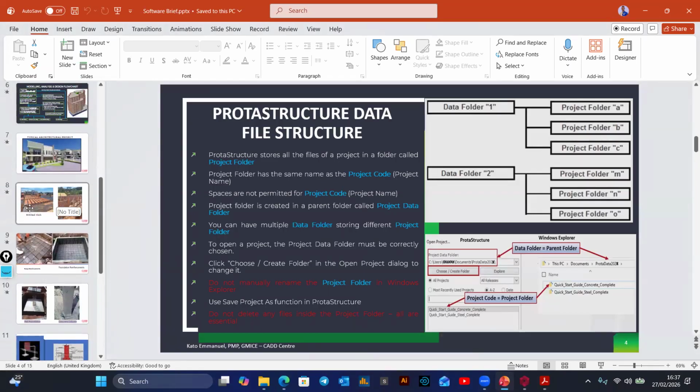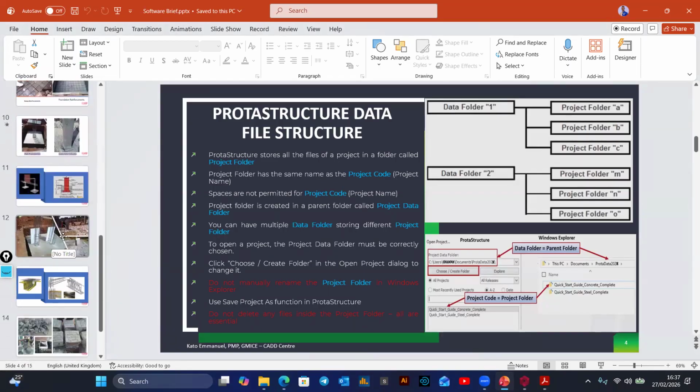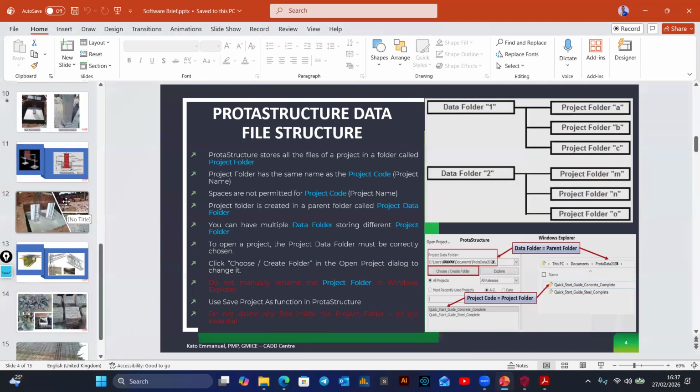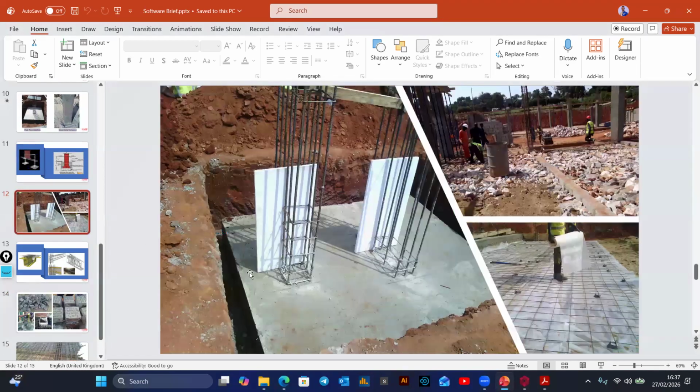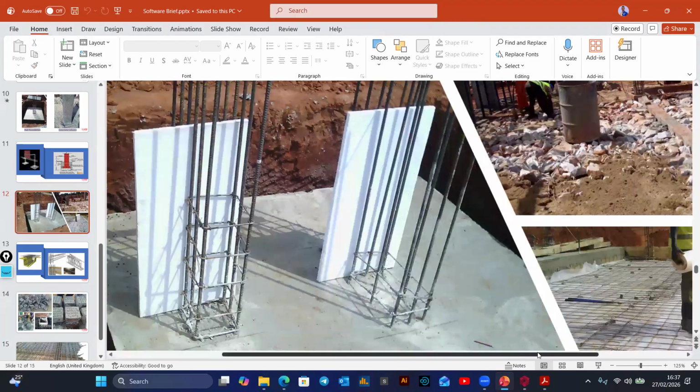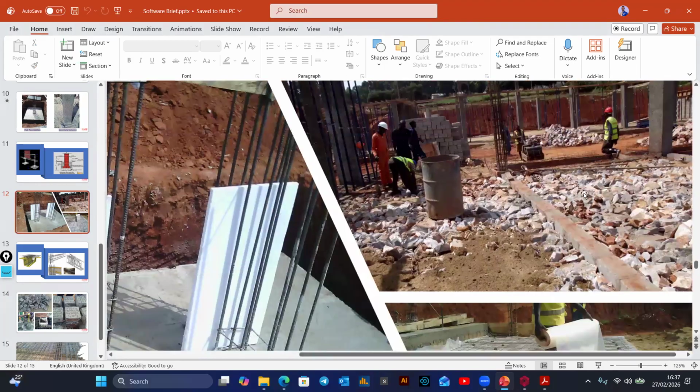The substructure is going to look like this. It is this part here. You see where we have hardcore, there's a beam crossing here. So this is a plinth beam. That's why I'm calling it a plinth beam level, but they labeled it as ground floor.